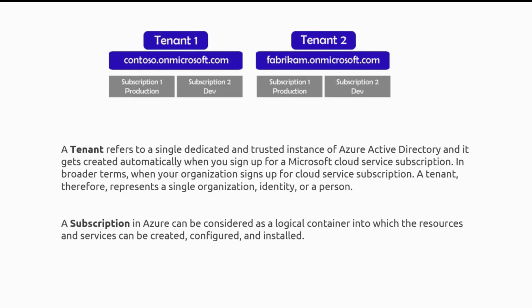Consider tenant as the literal aspect in the English terminology, a tenant. Can someone tell me what tenant can be? And team, let's keep this session interactive if possible. Tenants means we are living in a cloud and using all the services. I'll say correct, partially correct, or 70 to 80% correct. Would anyone else like to give a try?